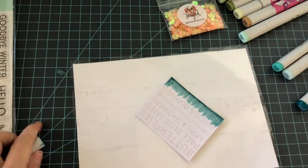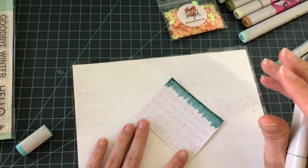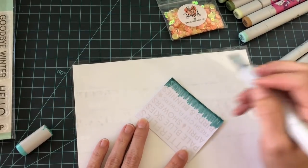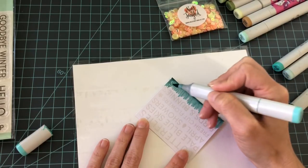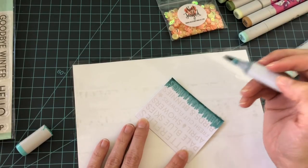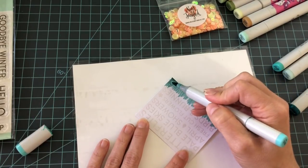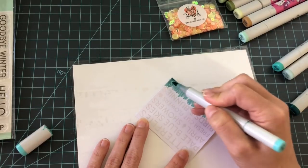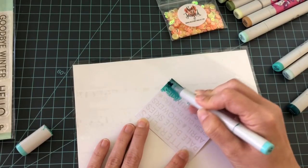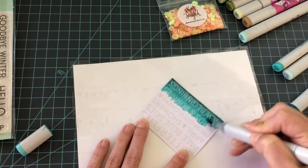Now I'm going to take my BG15 and keep moving up using that flicking technique. A lot of people get confused and say they can't get the flicking technique right. You can see how much darker it is on the bottom end and how much lighter it is on the opposite side. When I lay down the BG15, it's already that much lighter up here so it's easier to blend into the next color. I go back into the BG18 area and flick upward — not erasing, but blurring out that line and blending the colors for a nice smooth gradient.